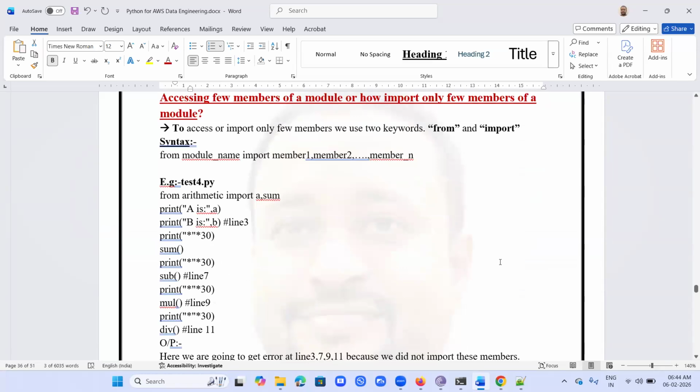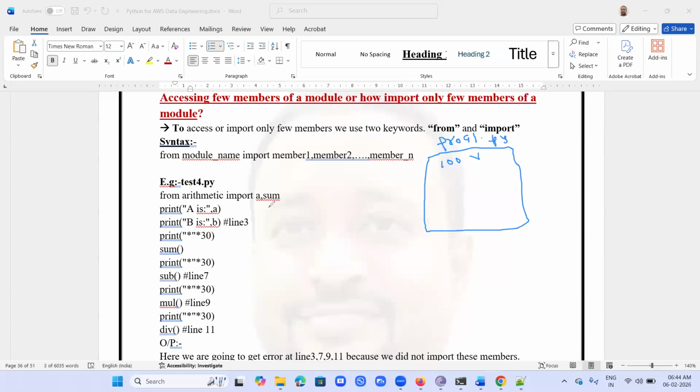Now, let's see. I am writing one Python module. In this module, I am writing multiple variables. Let's say I defined 100 variables and 300 functions.